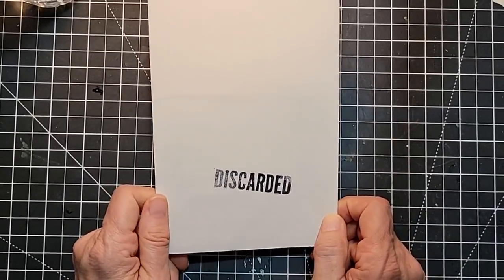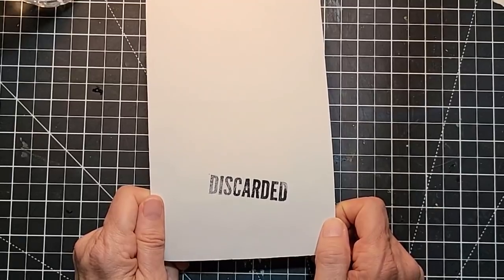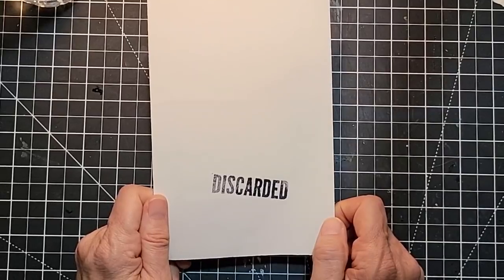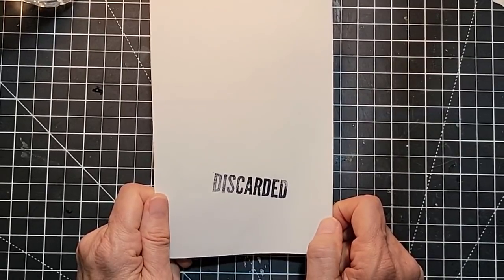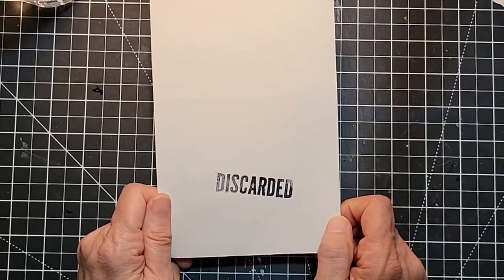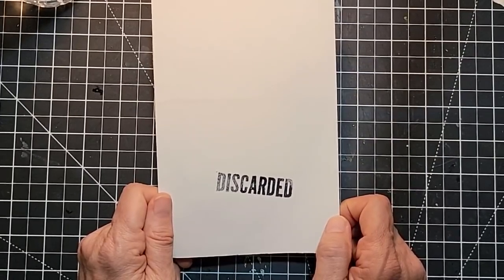Yep, the discarded pile. This is how it starts. You get your first stamp that nobody wants you or loves you anymore, and you may get taken to the bin. In my library, they have two bins near the back door, which are basically full of books if anybody wants them, and you can just take them. And if they don't get taken, they're like little orphans.